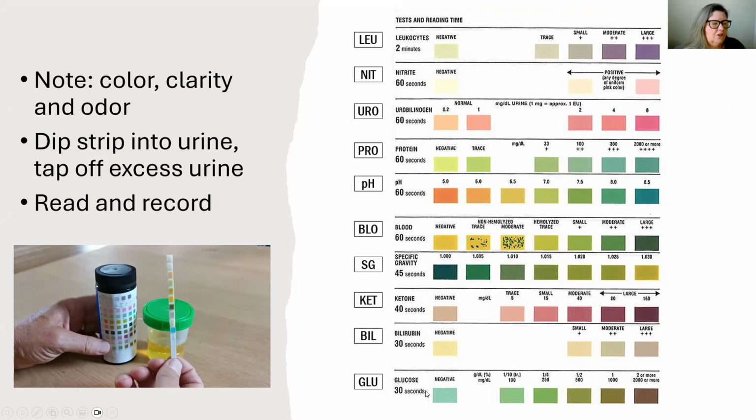Starting at the bottom at 30 seconds, start reading it and marking off the results, whether you're marking it on a piece of paper or a form, or you're clicking into a computer. Basically, you're comparing each of these colors with what is showing on the strip. So on the very bottom here, like this one, is that even dipped? Yeah, it looks like it is dipped. This one is closest to this color. That's a negative.